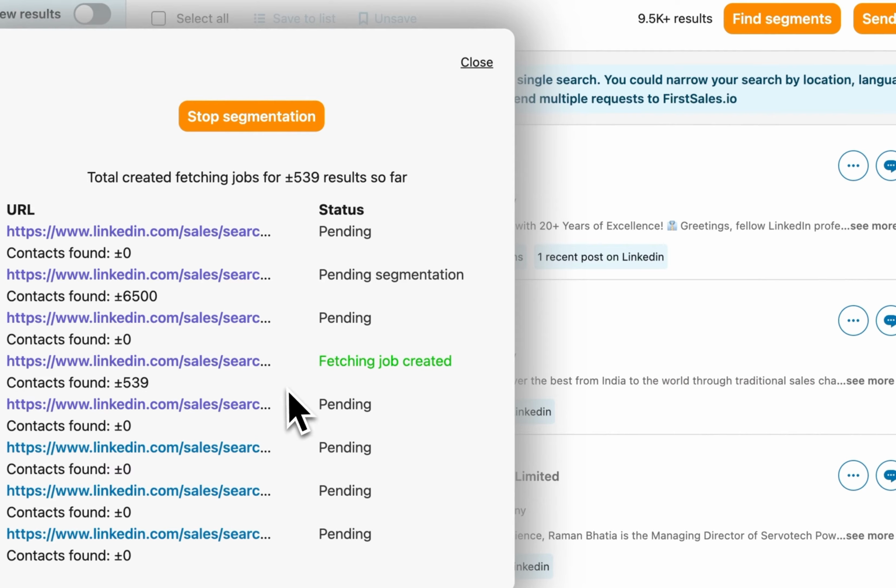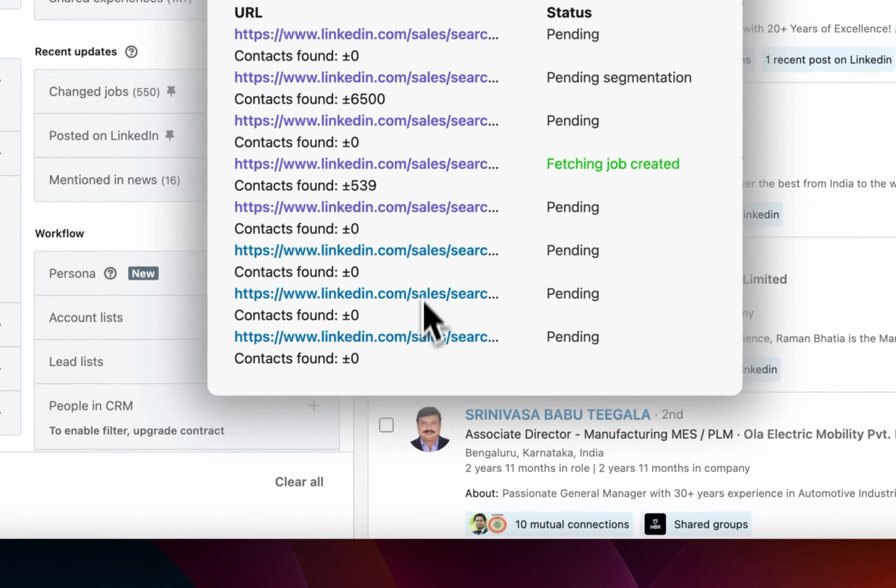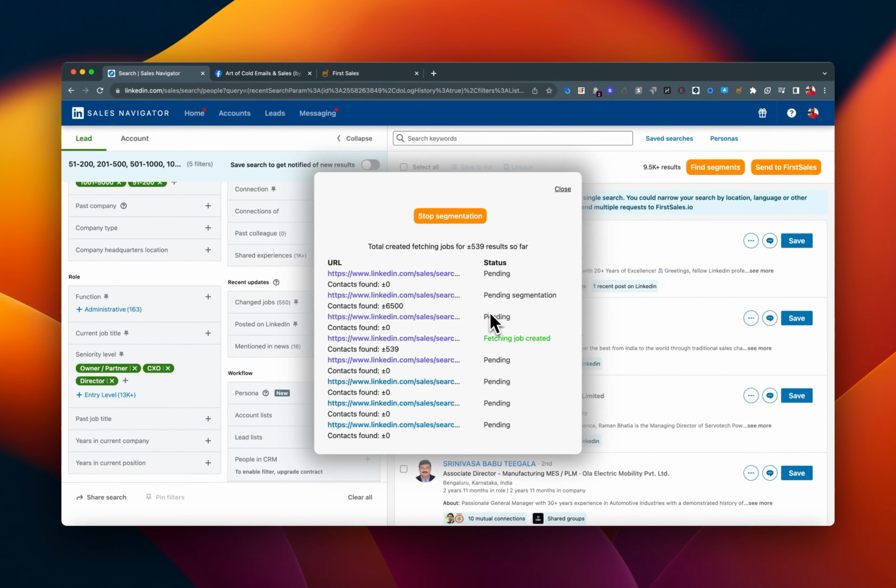The scraping has already started, while now it's going through the rest of these, and it will try to create more segmentation. It's going to try to create better results, and it's going to try to see more of these in terms of how it can reach over there. But the best part is everything happens automatically. You don't need to do a single activity at any stage.